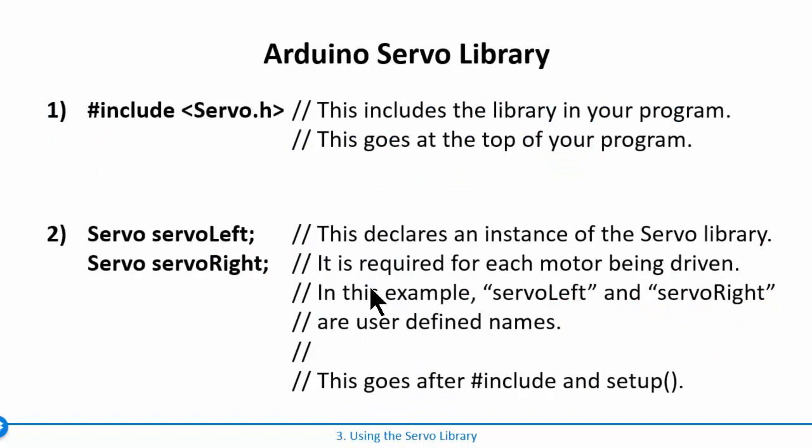The Arduino servo library is included by using a pound include, and then the syntax is Servo.h with a capital S, and you have to put this at the beginning of your program. Then you use a keyword Servo, and then you give an instance name for each motor that you have. So if you have 2 motors, you need to do 2 servo instances. If you have 4 motors, you have to do 4 of them.